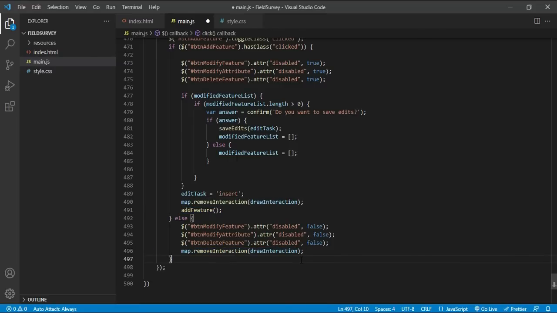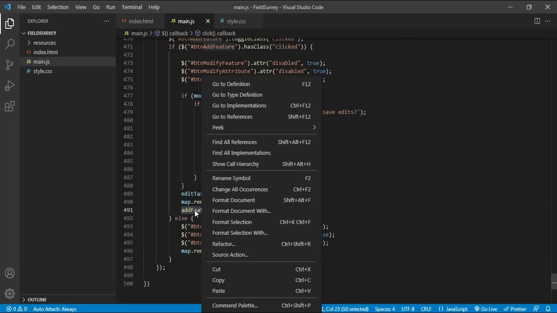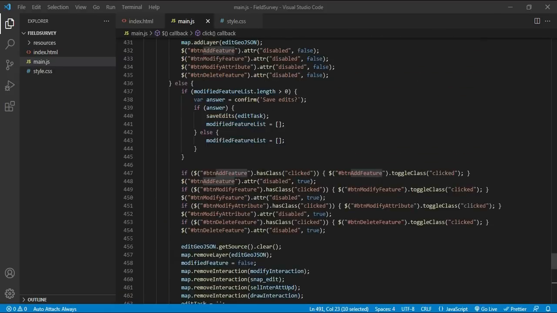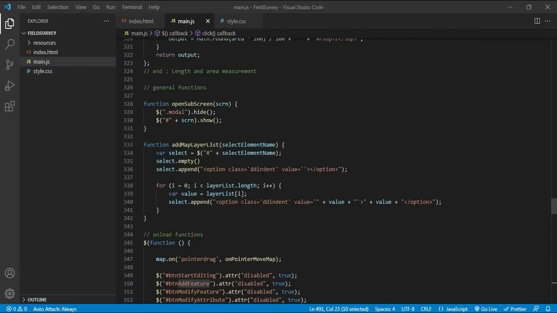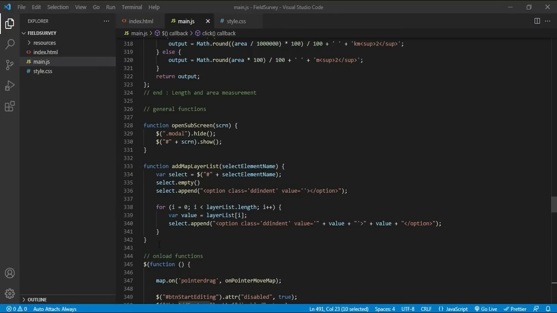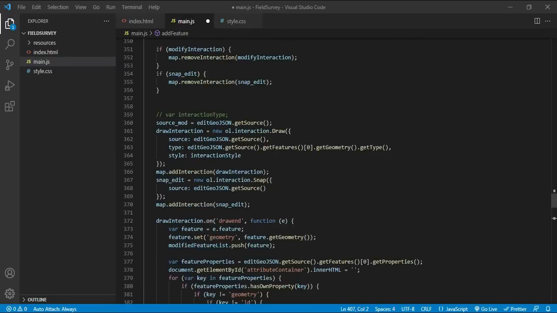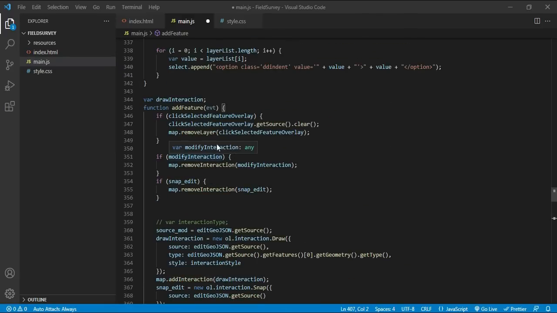So let us see what I am doing in this add feature. So I'll have to write the code for that. Let me add the code for that. Now I'm going to general functions which we have defined in this area, general functions, and here I'm adding the code for add feature. So what is happening in add feature is I'm defining a variable interaction which I'll be adding into the map.